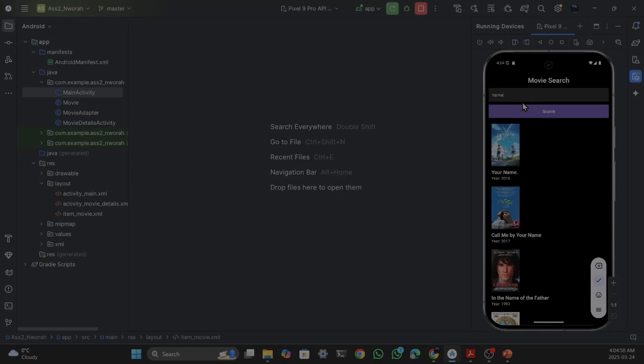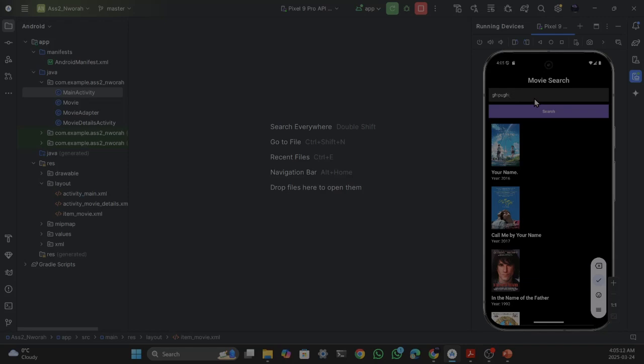Let's assume I put in the name of a movie that does not exist, something gibberish here. I click on search, and it says movie not found, meaning it does not exist in the OMDB API database.